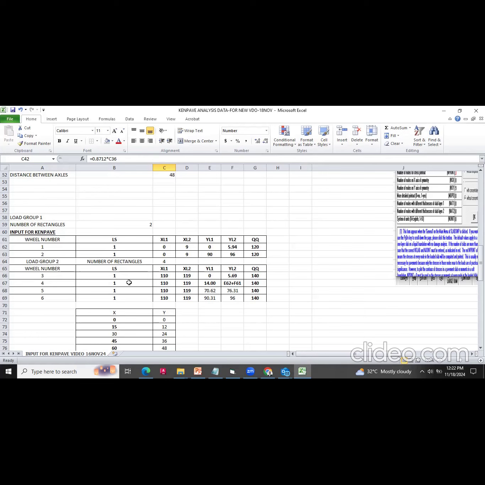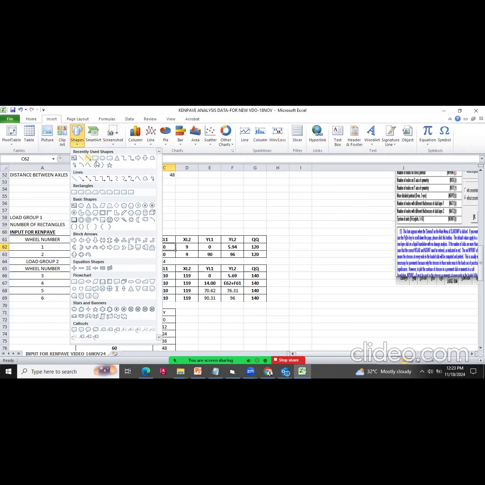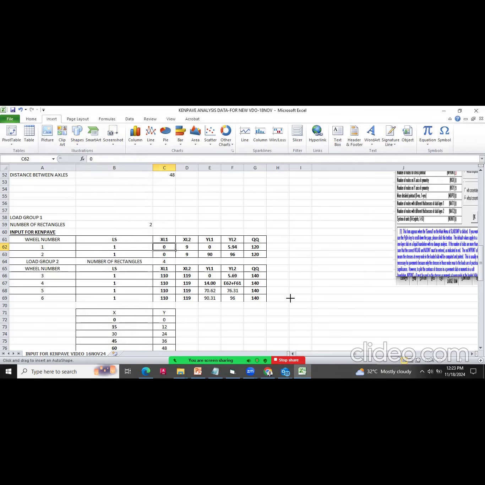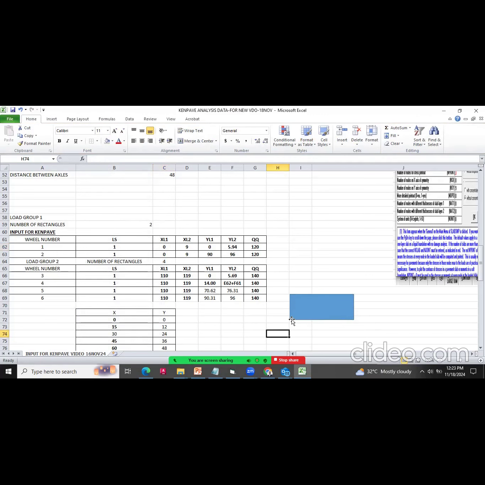I'm trying to mark the dimensions so that they can be plotted on my KENPAVE, so KENPAVE knows the exact location of these tires on the pavement. The first one is the origin. So this is my tire. To define each tire, I have to give the dimension of this corner and the dimension at this corner.